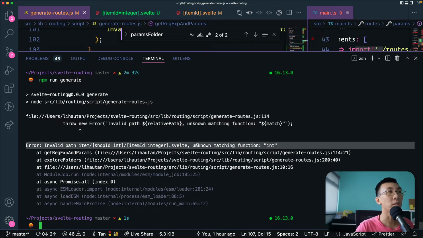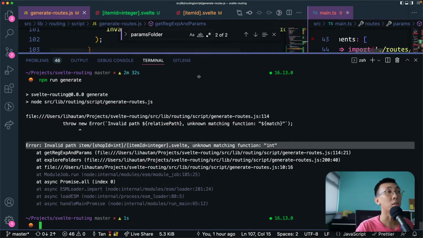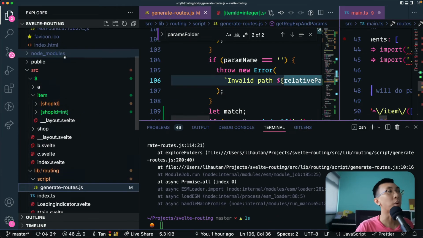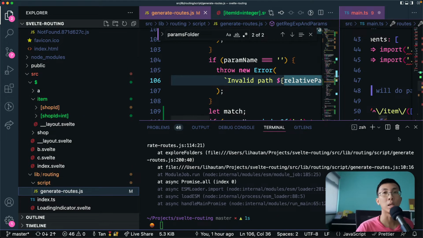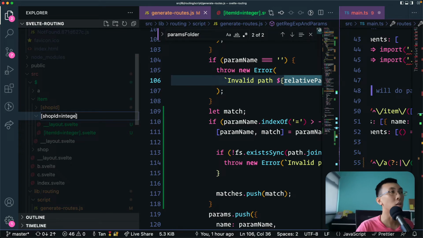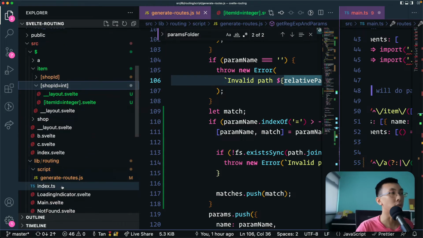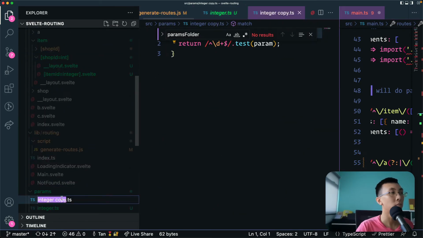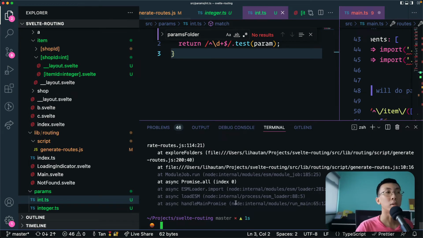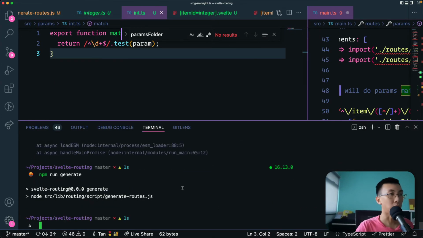Right, so we do some validation based on the folder, but when we generate code, we just assume it's always from the params. Since we already did some validation early on, we don't have to worry about it. So if I change this back to integer, or I create a file called integer like this, then if I try to run this again, I don't get any errors.